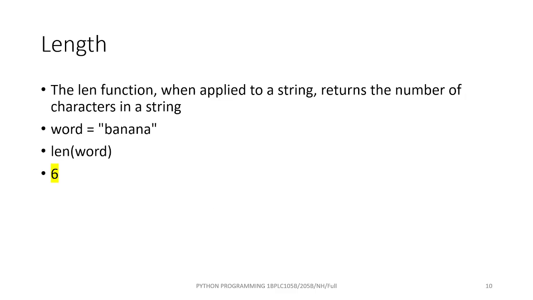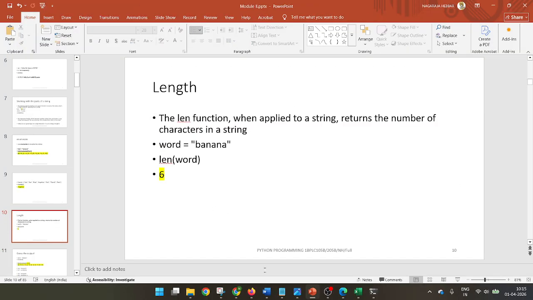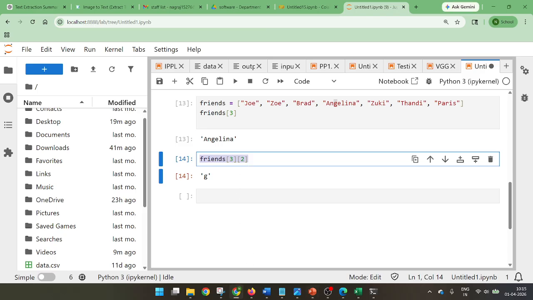In many cases, when I want to access some characters, it's very difficult to count each and every character if the string is very big. In such a case, I can use the length of the string. In this case, there are 6 characters, so the length is 6. I'll show this one first. Okay.